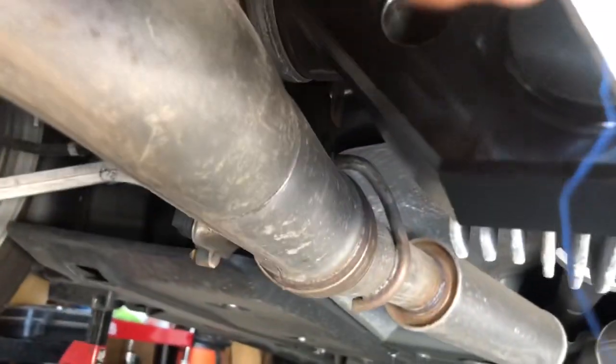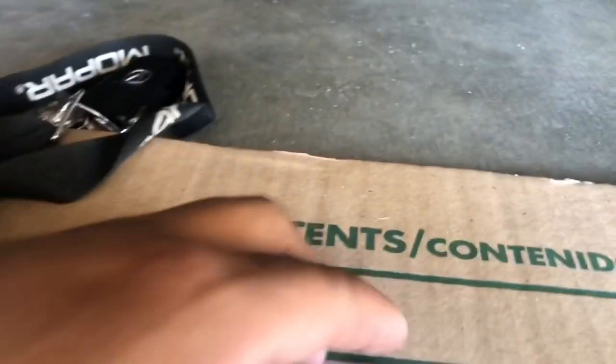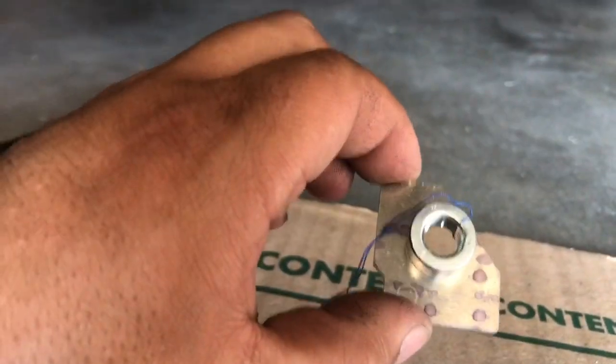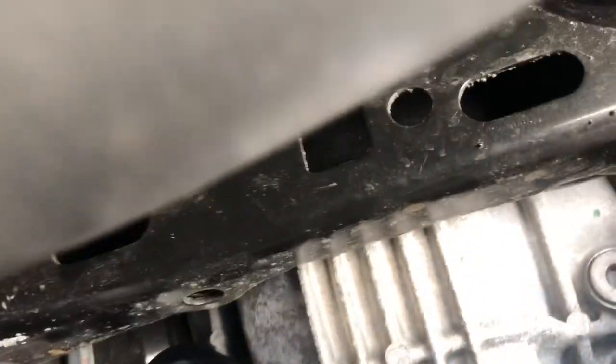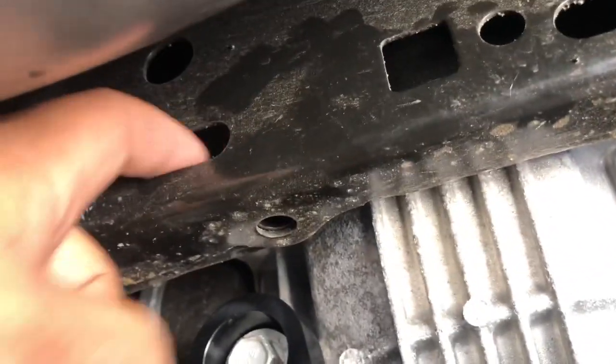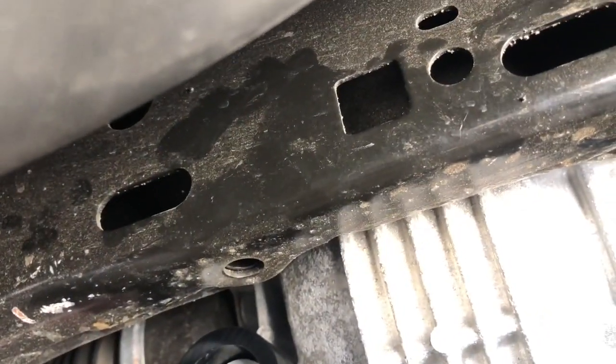Where is it? Can you see it? Blue string onto it. So I'm gonna put it in here, and this is the passenger side, so the thread has to be facing up. And then this is the driver side, facing like this, thread also facing up. So we gotta slide it in here to get here, slide it in to get there. If you lose that, you're kind of screwed, so that's why I put a string, better safe than sorry. So let's go ahead and put it in there, inside this member.